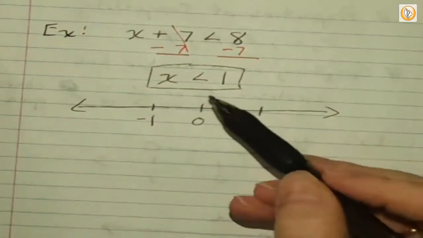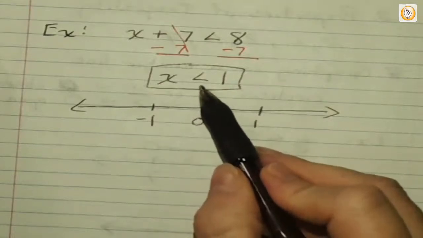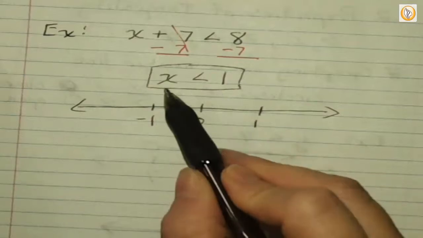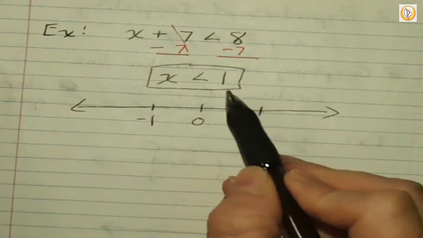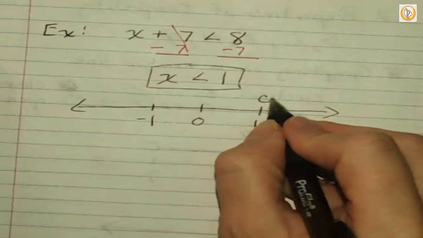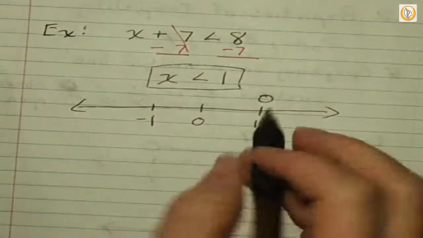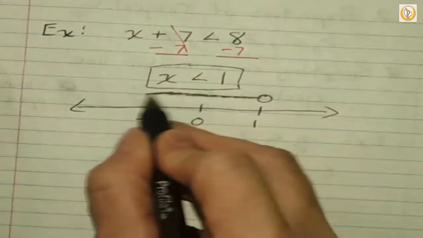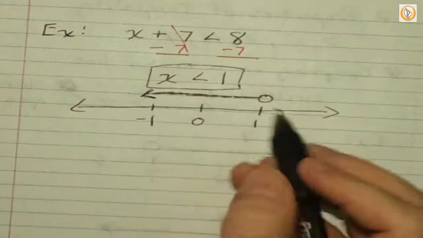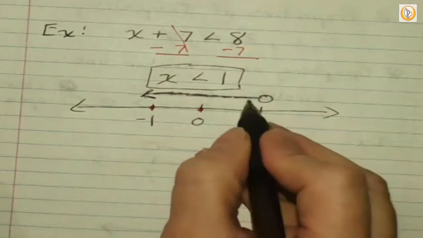Valeria, do you have this written down? Is this going to be a closed or open circle? Open, very good, because this is saying x can be any number less than 1. So where would I put the open circle? Over the 1. And if x can be any number less than 1, which direction? It'd go this way. Very good. And again, you can say, well, what number is less than 1? Well, 0, -1, etc. Ask yourself those questions and make sure your arrow goes that direction.